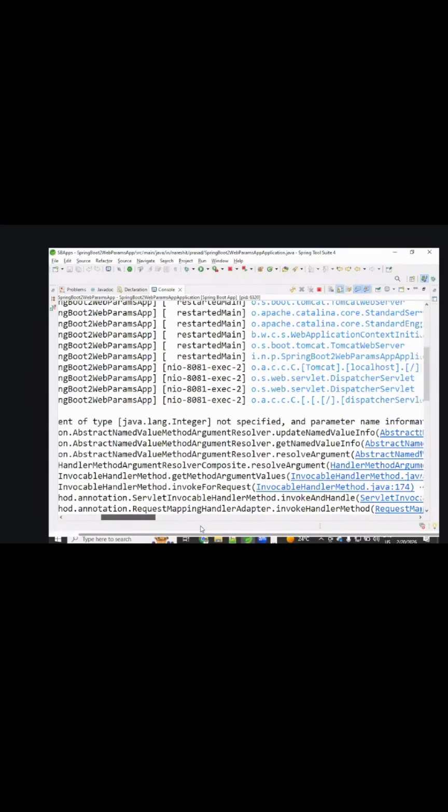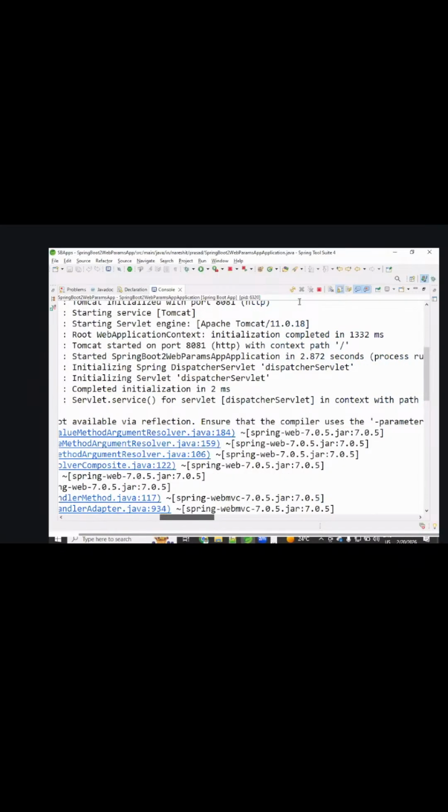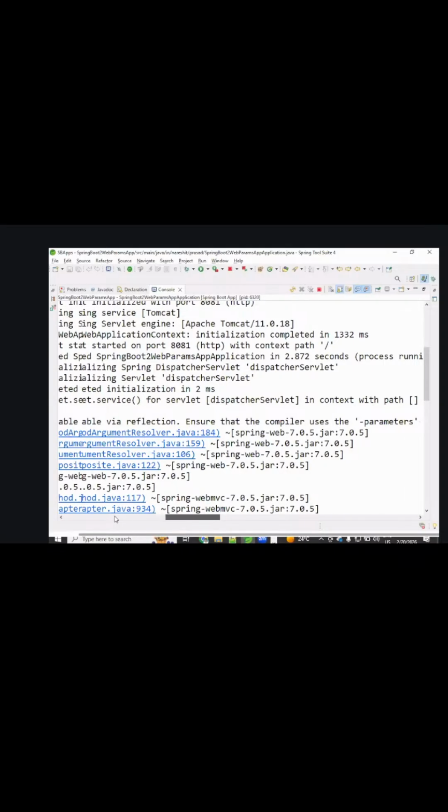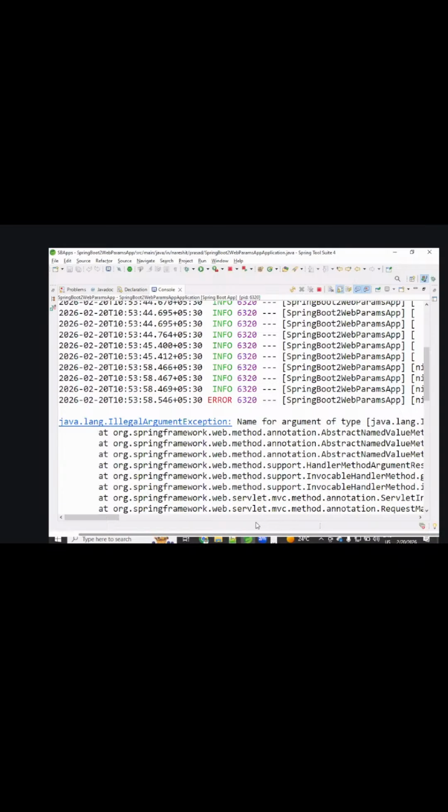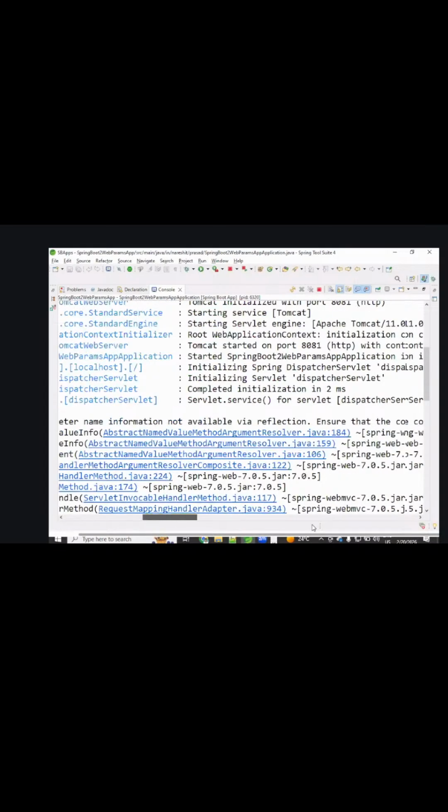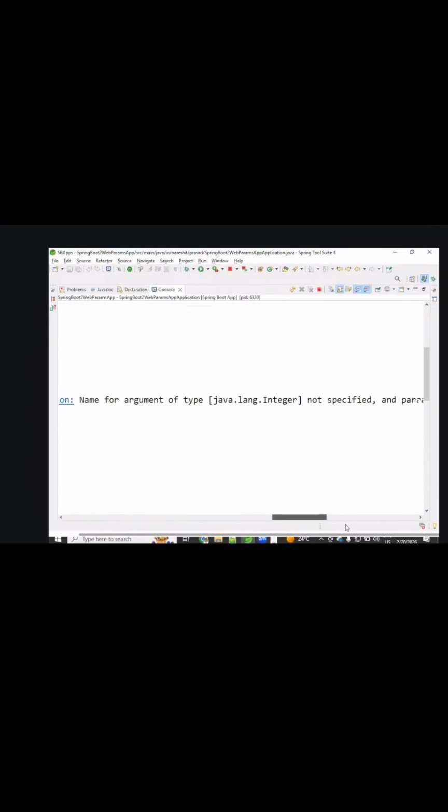Information not available via reflection, ensure that the parameter flag. Throwing the exception: failed, argument name for the code integer not specified. Hey, already specified, na?